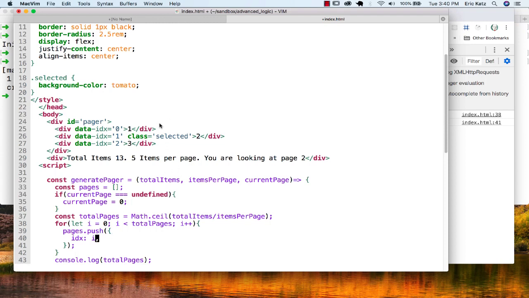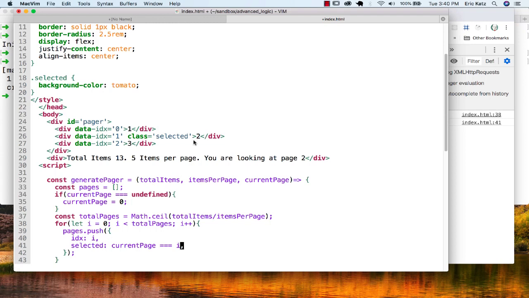We're also going to want to know whether or not it's the selected page, so we could call it selected or current, whatever we want to call it. We'll know that it's selected if the current page is equal to i.